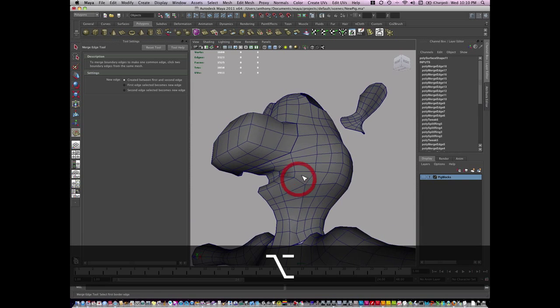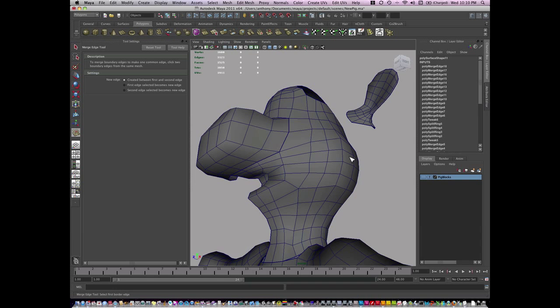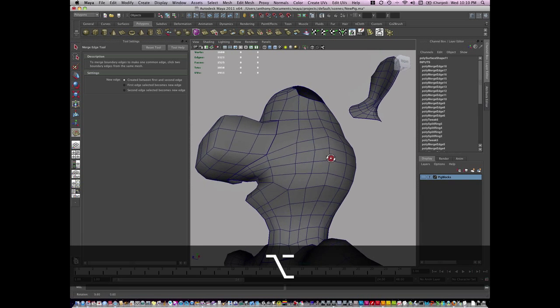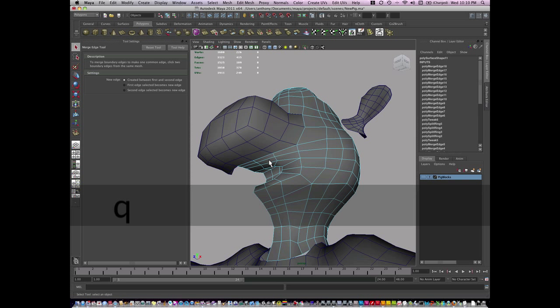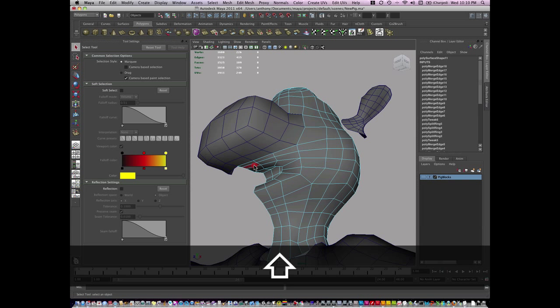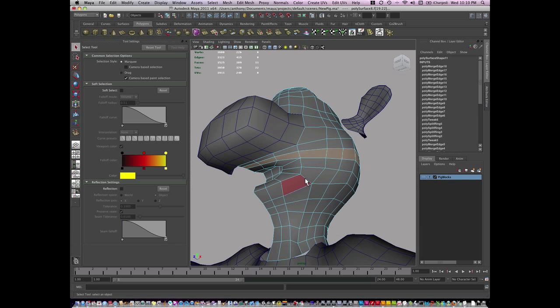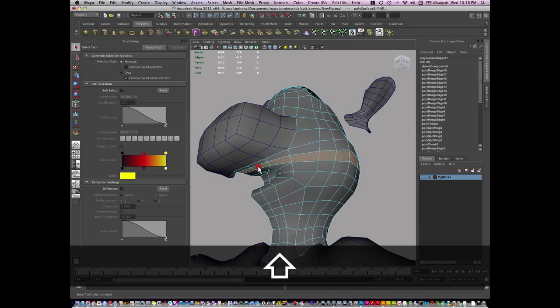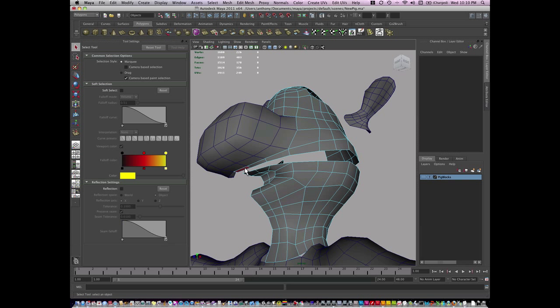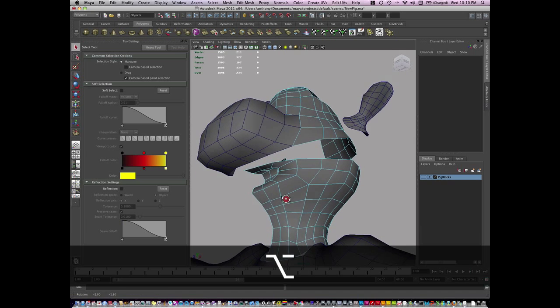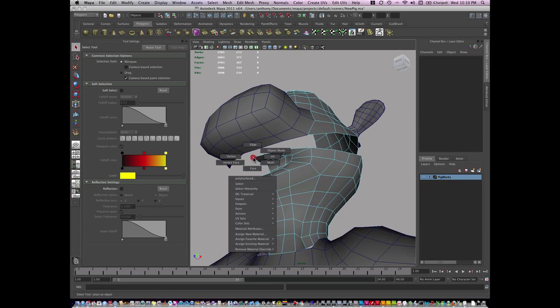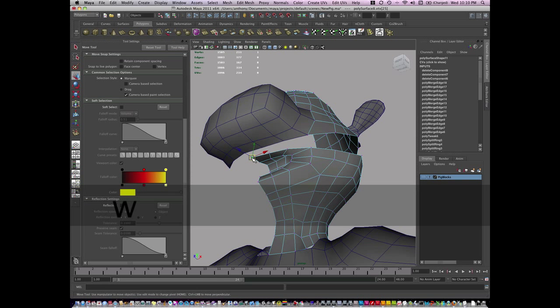Okay, one thing I would also like to do is I don't really like this extra space between the nose and the mouth. So what I'm going to do is just go to face mode, go to my select tool, and just double click that group, delete it. Try that one more time, hit delete, and this one here. And I'm just going to put this mouth right up against the nose. I'm going to grab these verts and just vert snap.